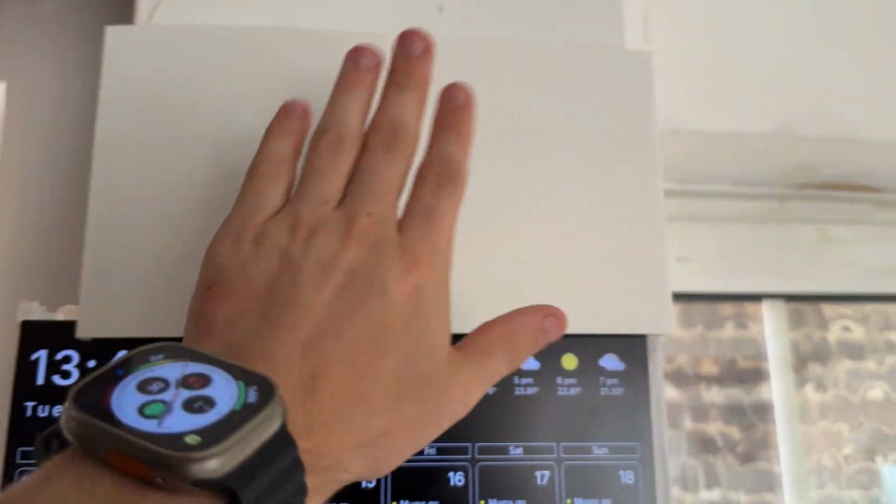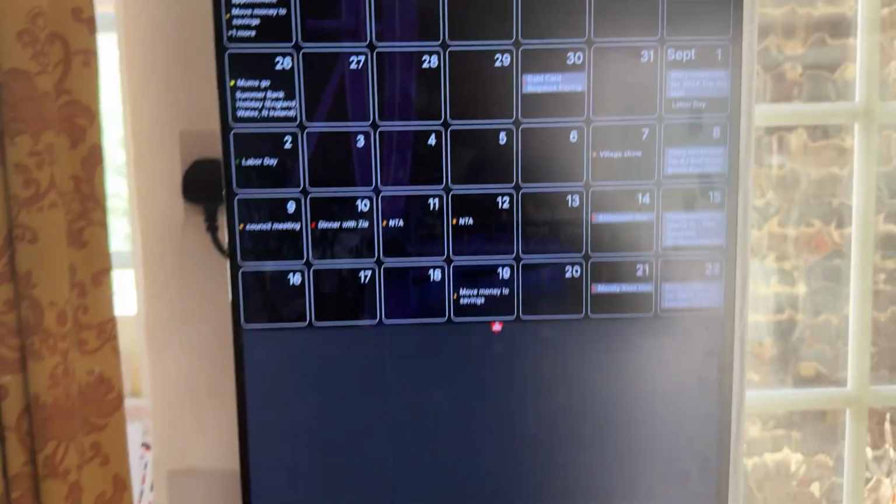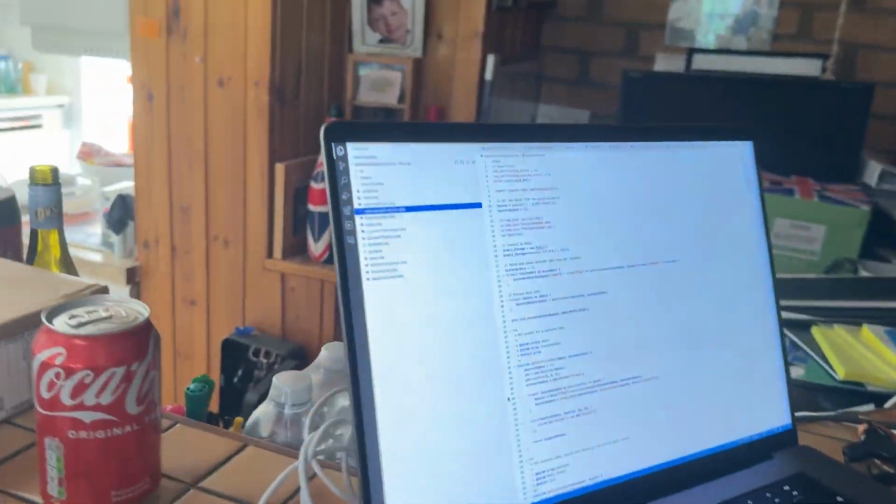Up here is the Raspberry Pi that runs it. It's literally just a TV. You can't really see that. It's just a TV that we've taken out, and then you've got the power over here. It's still a bit of a work in progress. It was a sort of temporary setup, and then it just never got touched because we actually kind of liked it. I'll just show you the code over here.